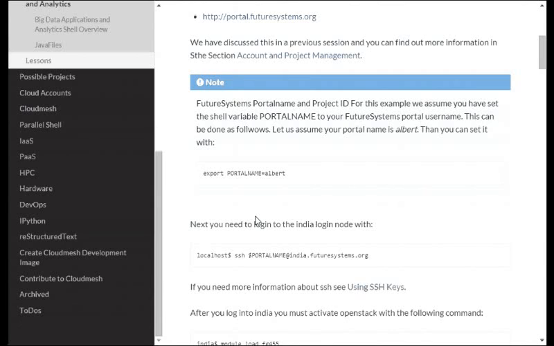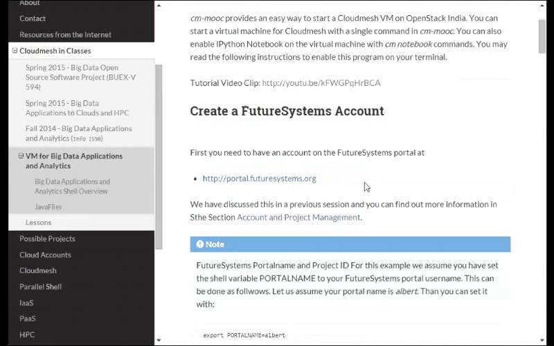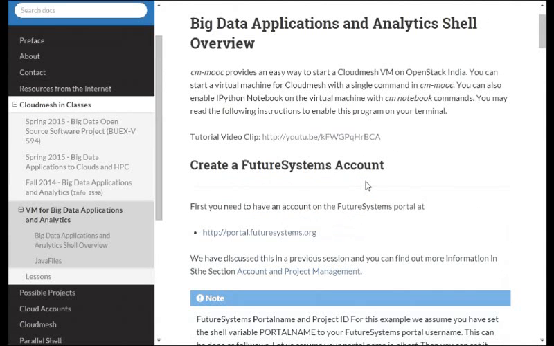In FutureSystems, we can use the OpenStack Cloud. It provides on-demand computing resources like Amazon Cloud. For example, you request a Linux server and install your software packages to run your programs or services.